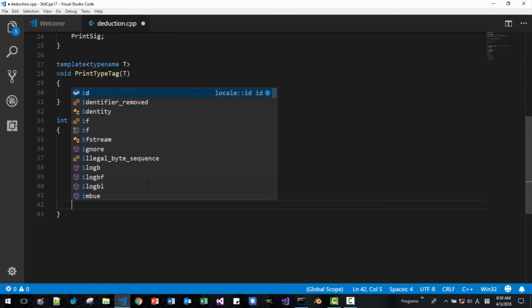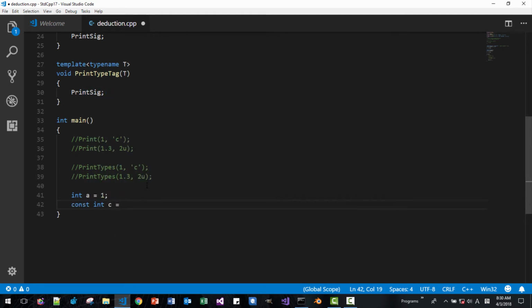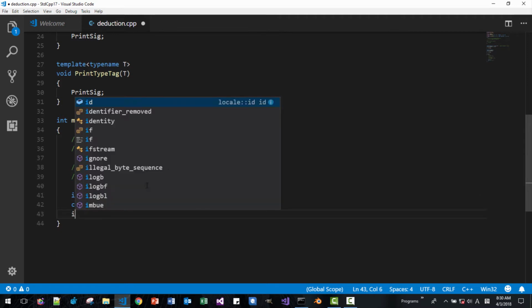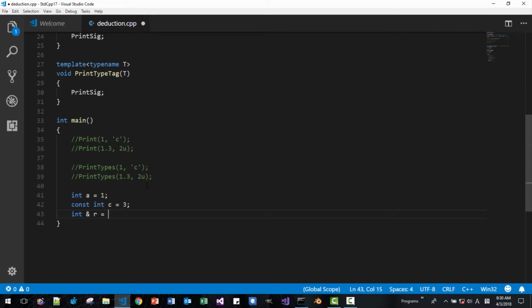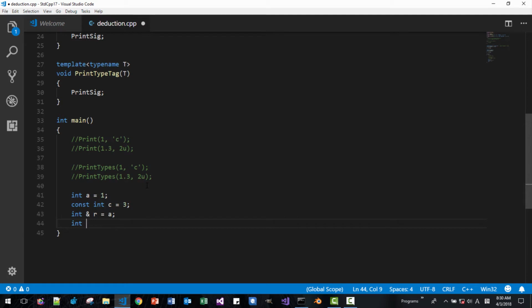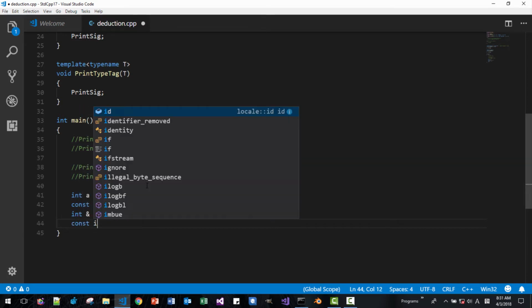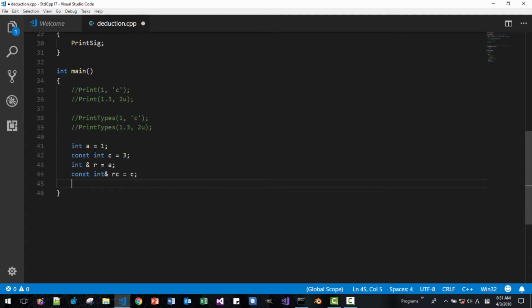Constant int c, I have to initialize. Int reference r, and constant int reference rc and c. So we declared variables a, c, r, rc.